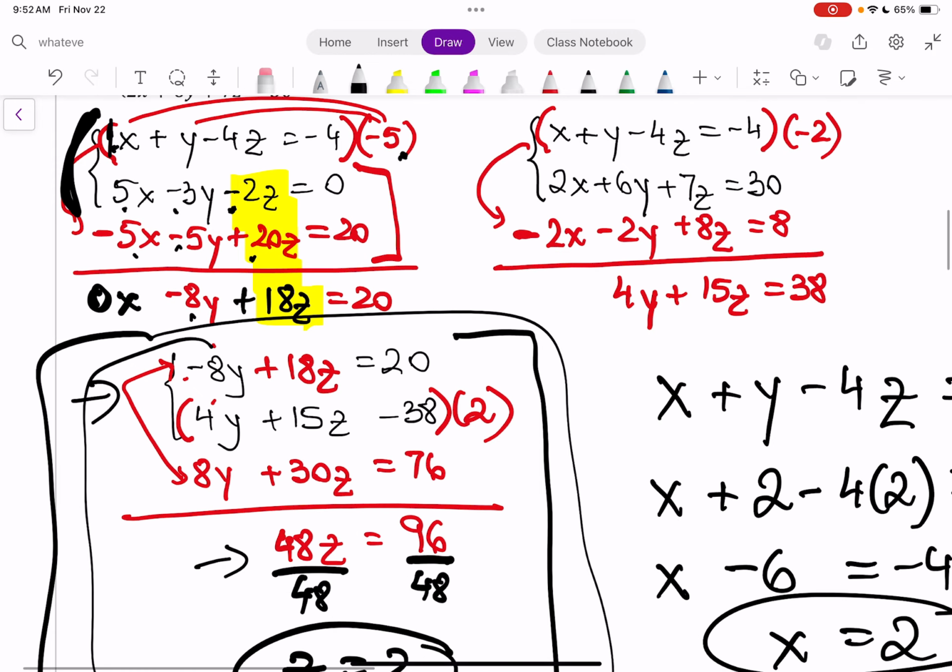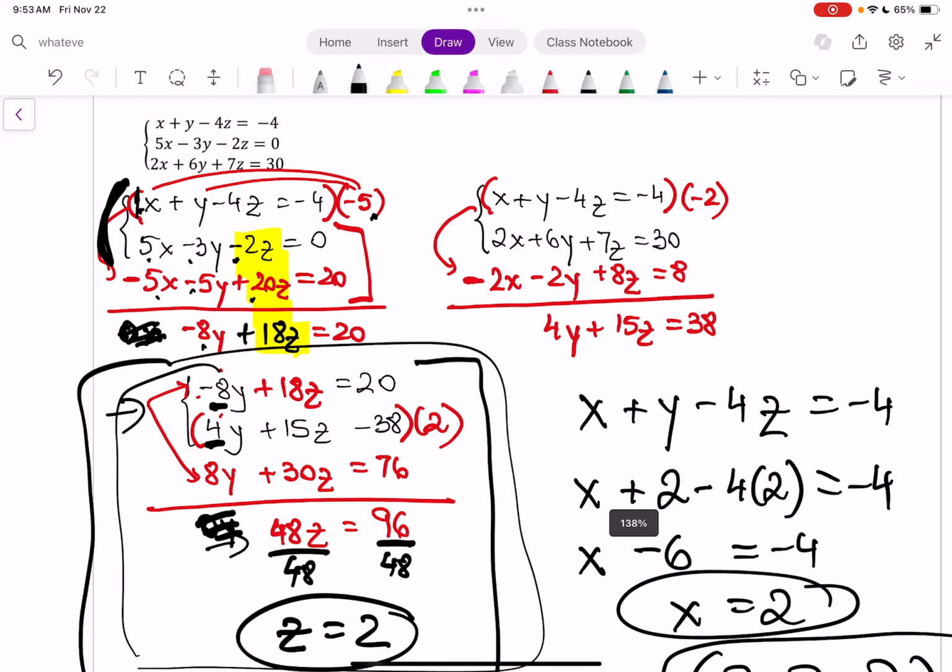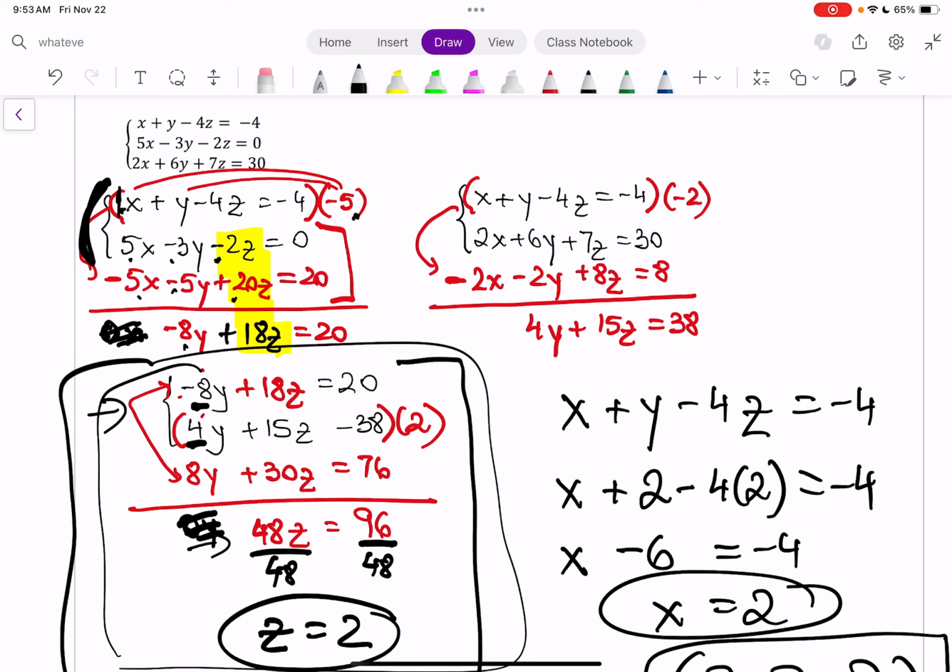And we keep doing that and looking at the coefficients, multiplying by whatever it takes to create these 0 y's, right? 0 variables. So basically, by making x have a 0 coefficient, that means it's not in the equation anymore, right? Same thing happens here with the y. So the point is that what we keep concentrating on are the coefficients of these variables, right? The x, y, and z just come along so we can keep it organized and we know, okay, the x's are in the first place, the y's are here. When I add them together, I'm going to get this many z's.